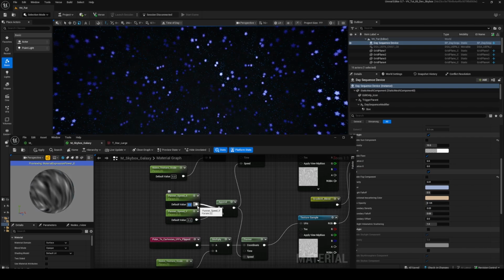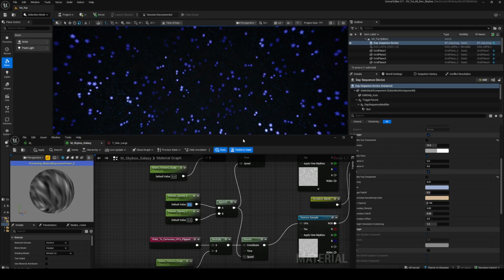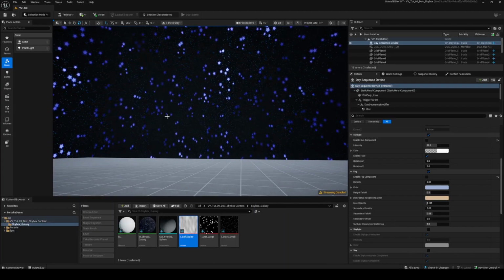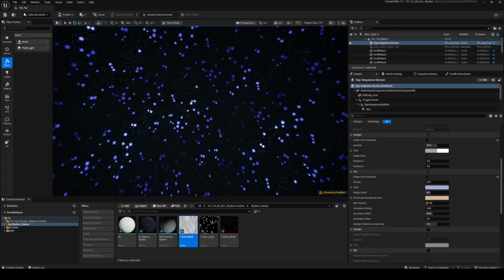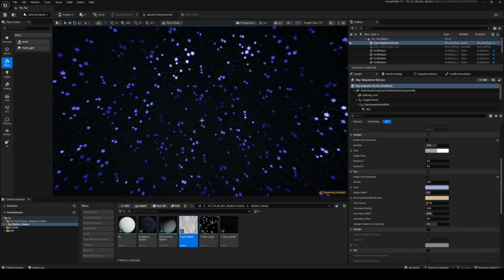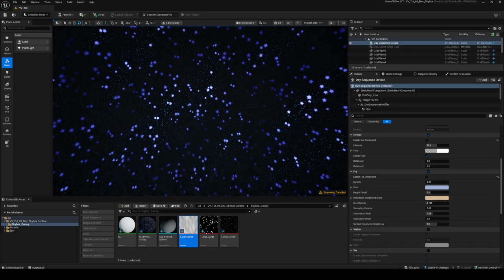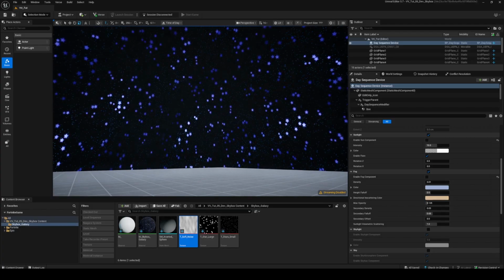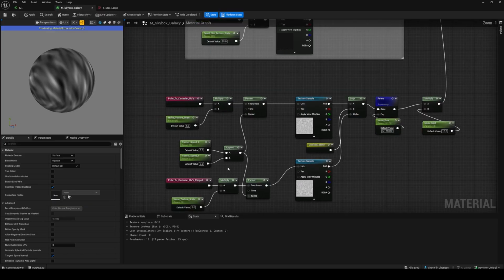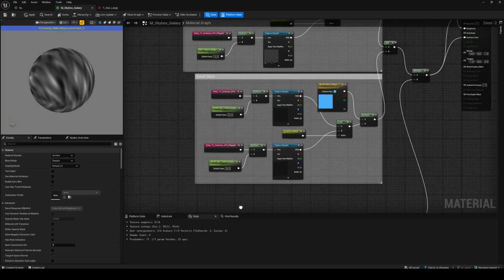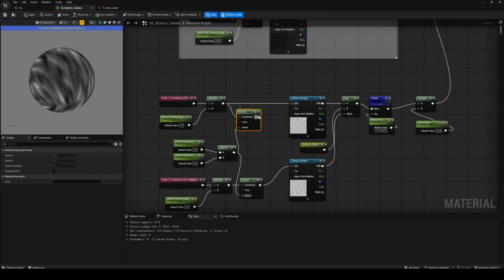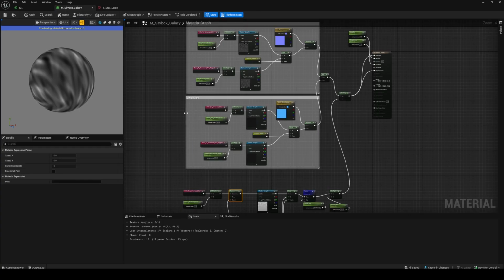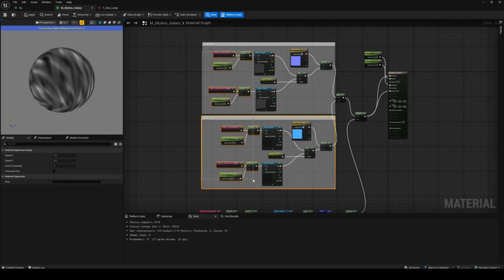And then, okay, with the Y at 0.2, you can see now that the noise is moving over the stars, brightening certain parts and darkening other parts, which is nice. We can also put some panners on these other ones.